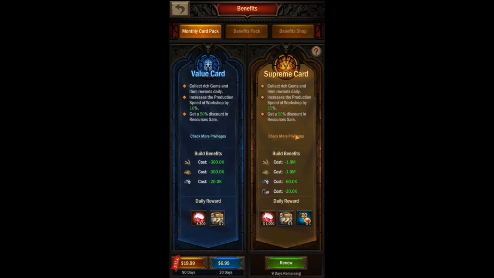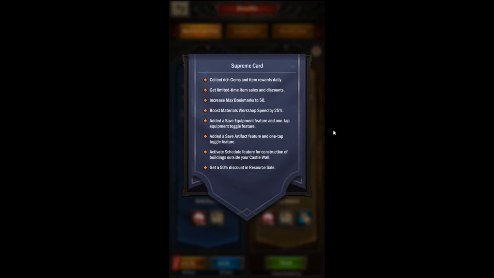Not only will this get you reduction in the cost of resources to upgrade buildings while it's active, but it will also give you a few other helpful perks. You'll get 1,000 gems a day, which can be used to buy resource crates in the various shops. It'll unlock the ability to create presets for your Lord equipment, which will make it easier to make sure you have the best set of equipment for when you send your troops out gathering.